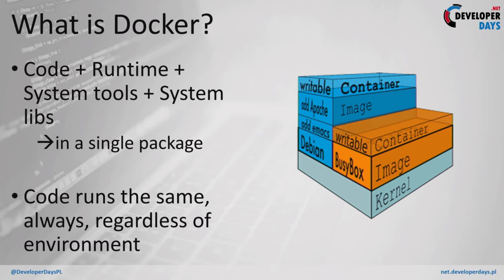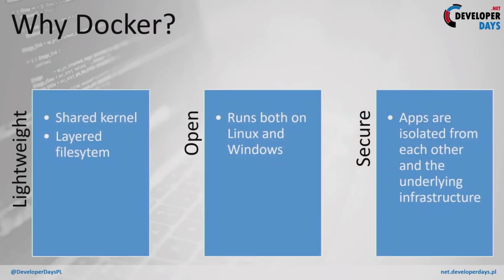Now, why Docker? First, from the lightweight perspective, it's a shared kernel, and it's a layered system. Second, from the openness, the thing is that it runs both on Linux and Windows, and I honestly love that. And I will delve into more into the conversation about Windows in a second. And then it's secure.